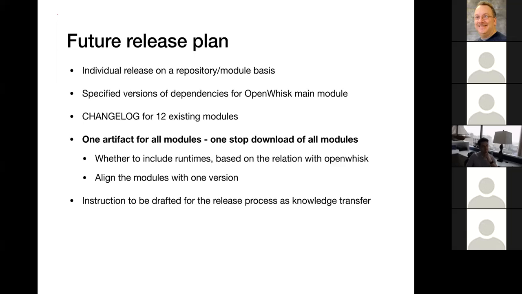I think a unified version number, for example 2.0 or 1.13, for all the modules, and then this artifact contains all the modules inside. That will make sense and be more straightforward for the user. Otherwise, we will mess up all the version numbers and tags, which I hope will not happen. And yes, this is also about what kind of modules we shall put into this one artifact, and how do we align the versions of different modules. This is kind of two concerns and two questions I have so far.